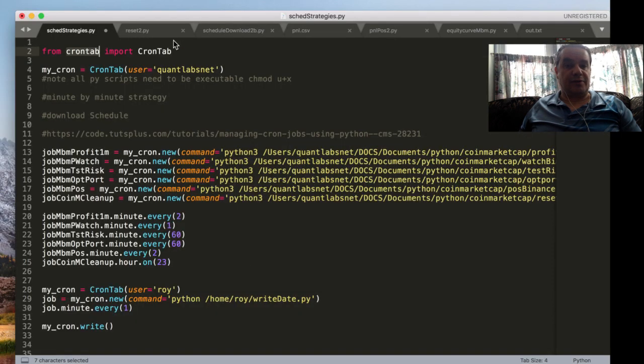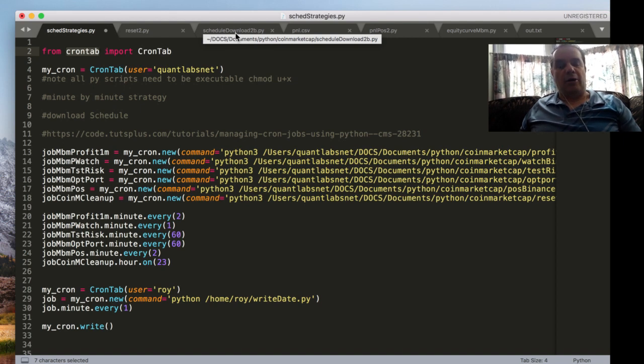I've also gone over in this half-hour demo the various Python scripts for resetting everything, the logs, backing up the logs, moving them into an archive directory, clearing out the database, the Redis database. I've gone through the scheduling of all these jobs. I've gone over the highlight of how everything gets scheduled, how often I'm doing it.